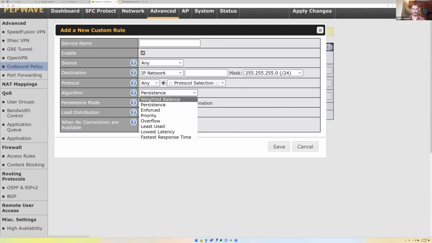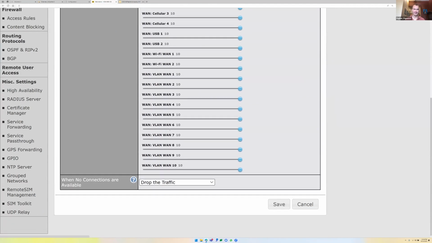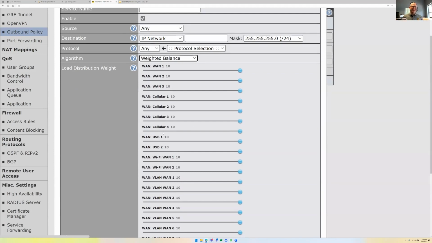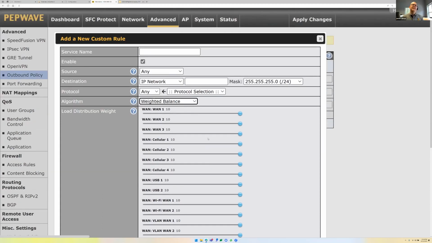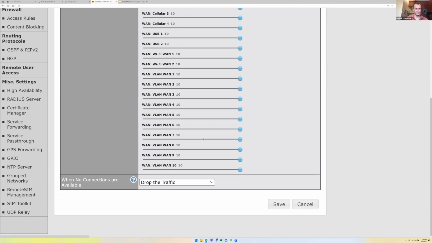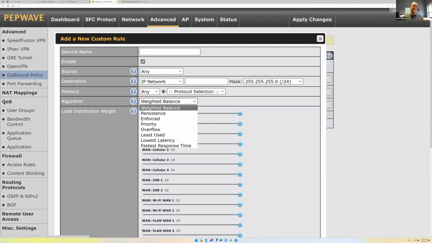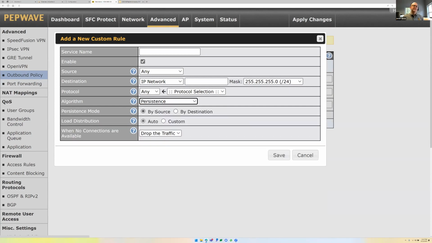I found something interesting earlier where it let me do that. Let me see if I can pull it up again. Like I said, I know we were playing around with different firmwares, and you and I are kind of in all the new stuff. So yeah, it's just interesting. I'm on 830, and when I choose weighted balance, there's a connection type, and I see SpeedFusion or WAN, so it'll let me do either one. Well, there you go. I will send you a screenshot of that, but yeah, that's interesting. Some firmwares are different.